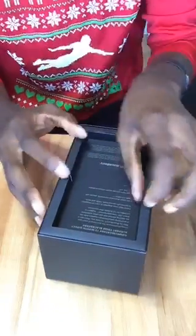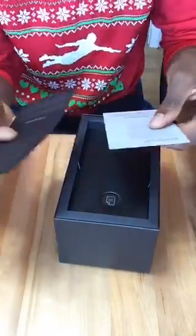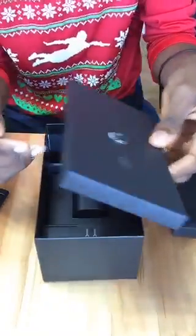Let's go for the rest of the stuff in the box. I'll give you a little bit of impressions. A little bit of paperwork. I'll look through it. I'm guessing I won't really use that too much. 12 months of Blackberry support. That's nice. Appreciate it. Protection plan. That'll work too. What kind of charger is it? Regular USB. SIM card ejector tool. More paperwork. You do get headphones. That's nice. Blackberry logo on everything, just to remind you you're not using any old Android phone.